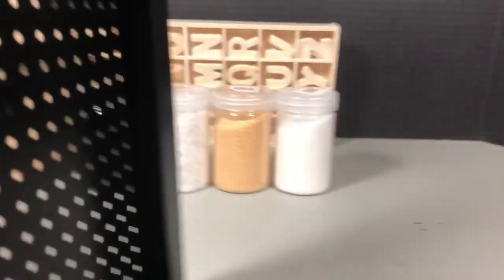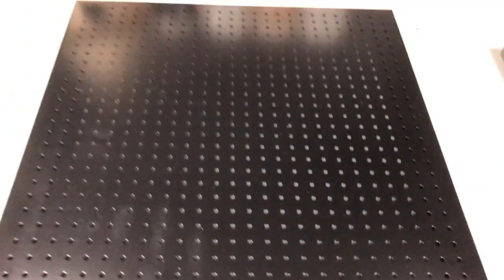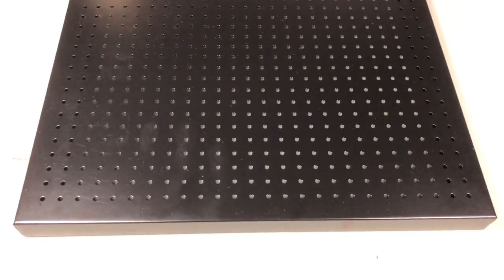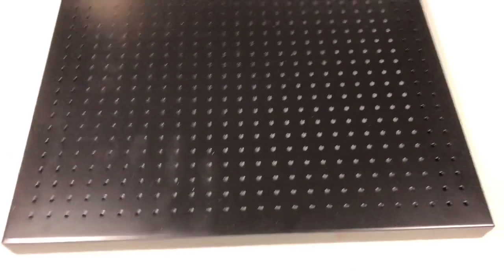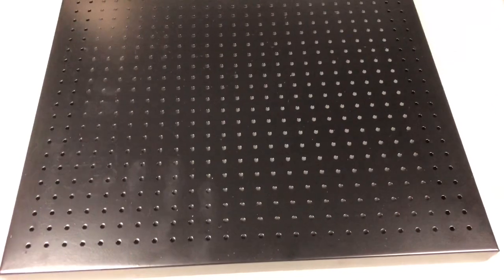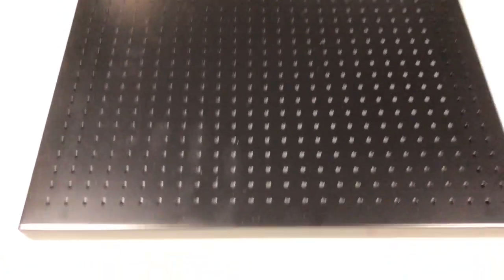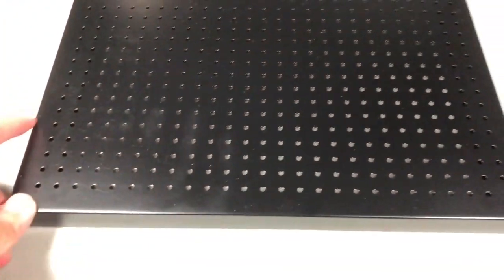So for me, the main reason that I picked this item up is because I actually want to use this item more as a floor panel or back or wall panel for my diorama and photography, toy photography use. Because this one is actually pretty cool to use as flooring, as you can see.